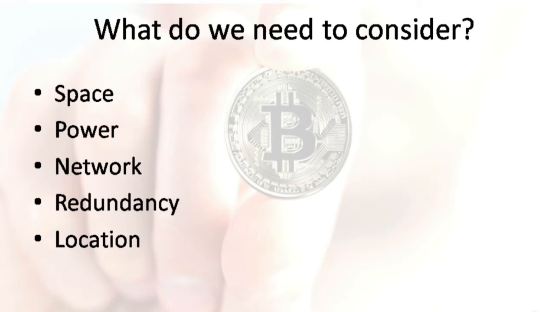Then you will need to look at the redundancy and availability. In this case, the loss of availability means loss of income. So of course you want your machines to be up at all times. But at what cost? Well, this needs a further cost and benefit analysis to find out.